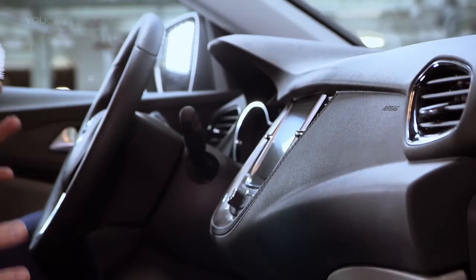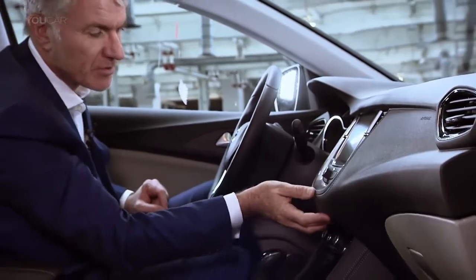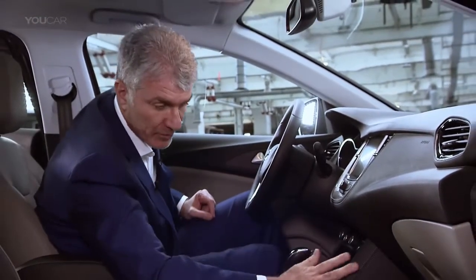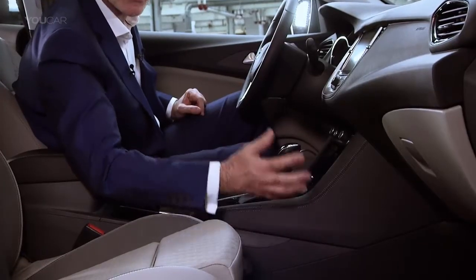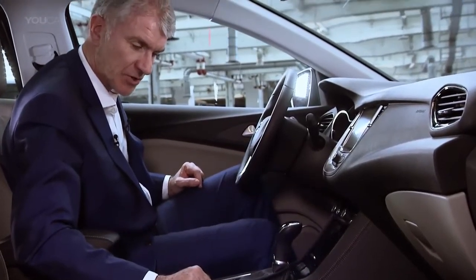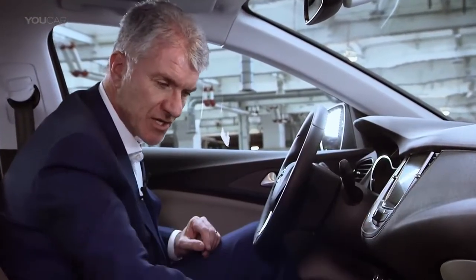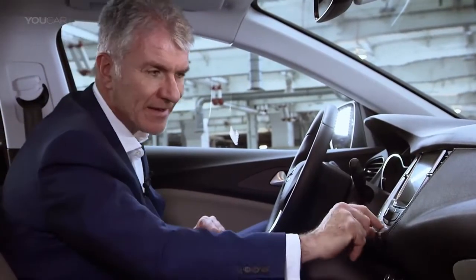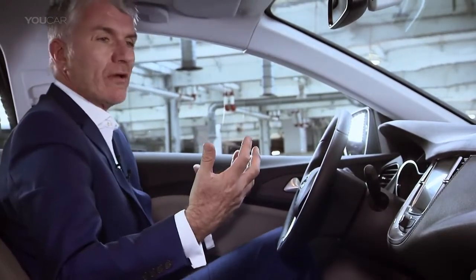We also have really great material quality in this car with these wonderful soft feel materials running all the way through the instrument panel, and even these side areas on the console here, all in really tactile, high quality execution. This is also complemented by the gloss inserts both in the center console and in the IP area here to give it that very rich and premium execution. So all round, this environment is very upscale and premium in feeling.